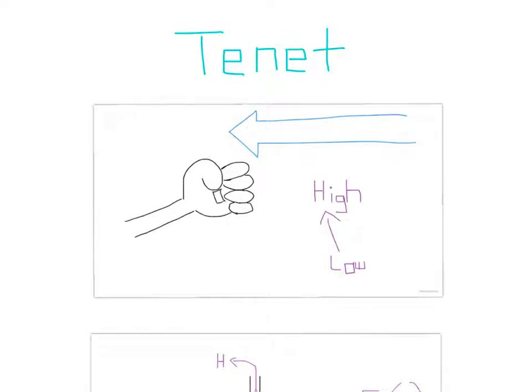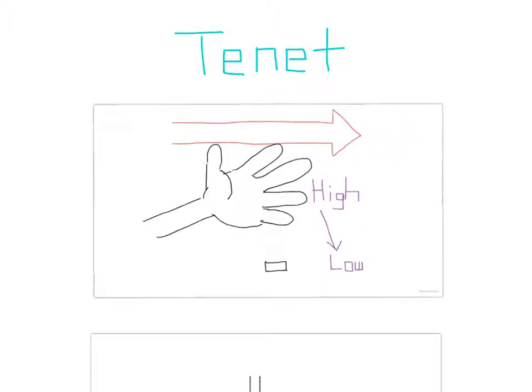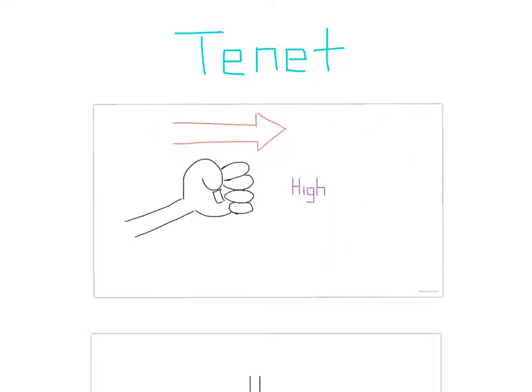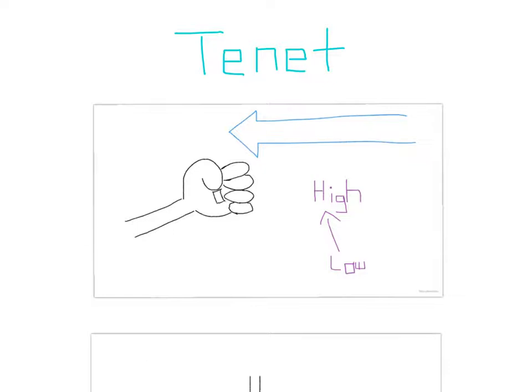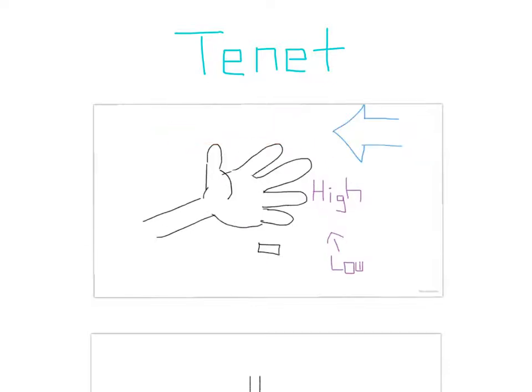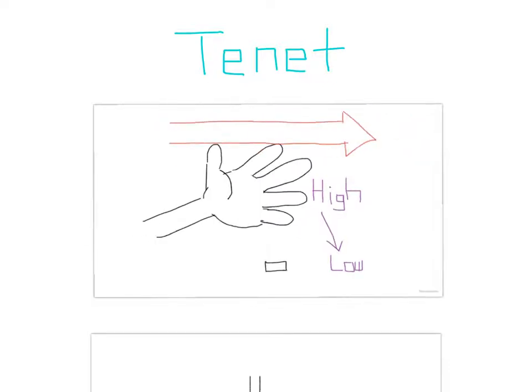So in this video, I want to talk about how people breathe in the movie Tenet while they're inverted. The premise of Tenet is that the characters have developed technology to invert time so you can experience time backwards. And how that works is instead of dropping a bullet on a table, it will instead go up to your hand. So in this simple animation I made, you have time going forward as the red arrow and then time going in reverse as the blue arrow.